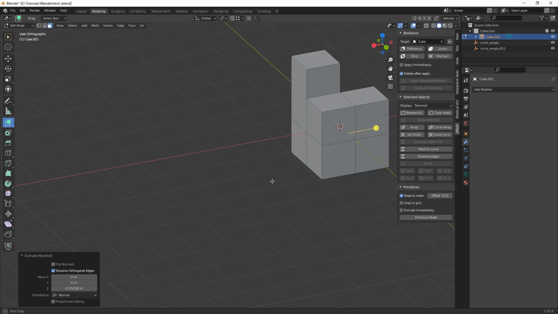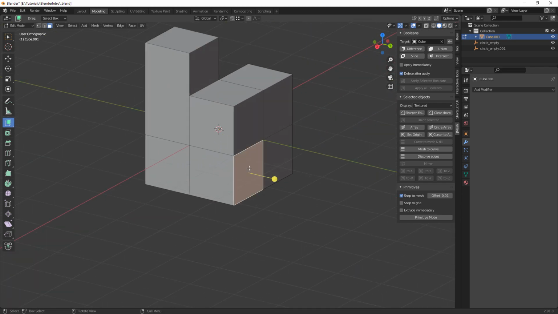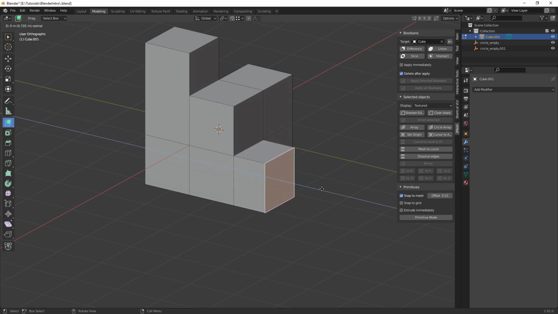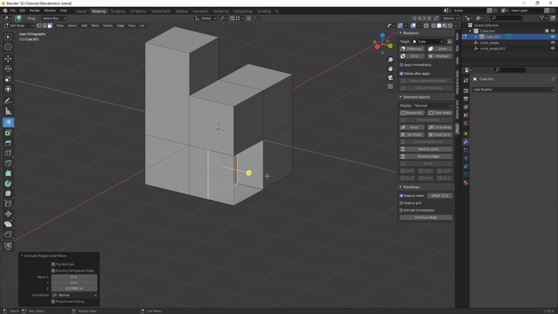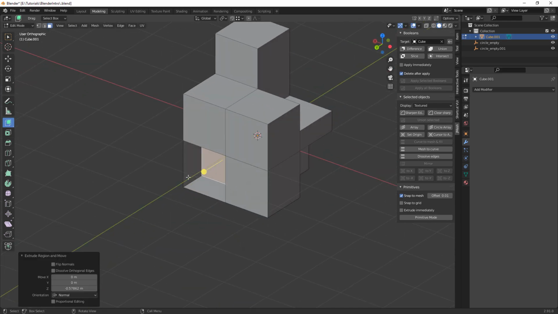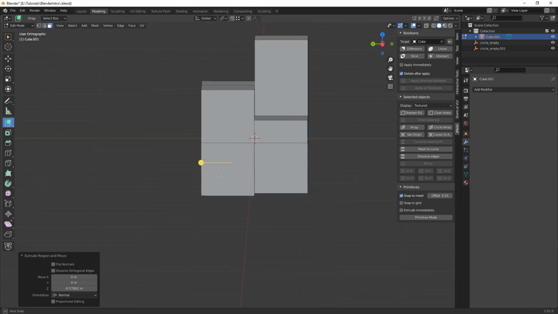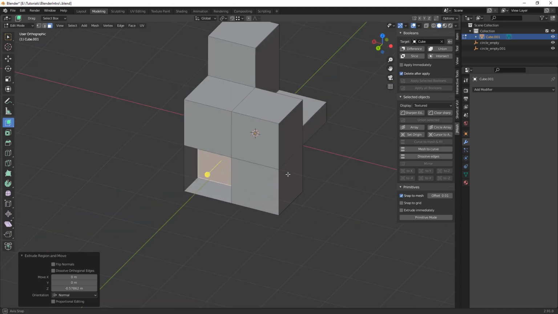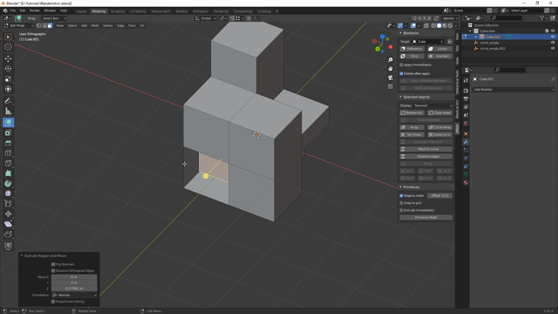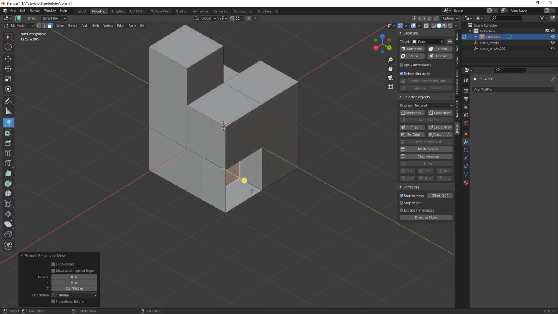And just to demonstrate how it used to be before, we have our extrude command here on D. And it's always possible to extrude here to the outside, but to the inside, we would get this. So this is essentially the difference with this manifold extrude, that we don't have to stress about that anymore. We can also make an extrusion here to the inside.